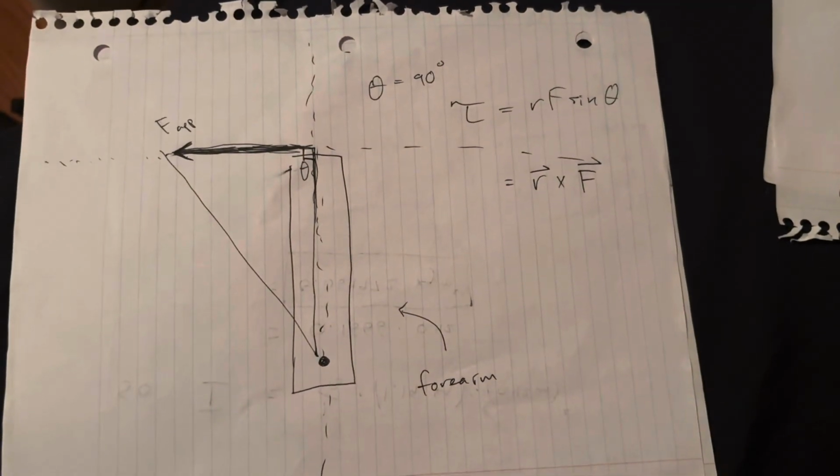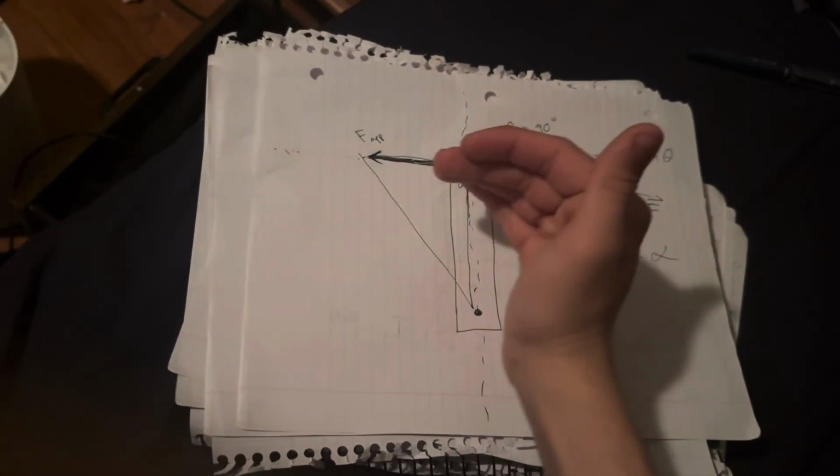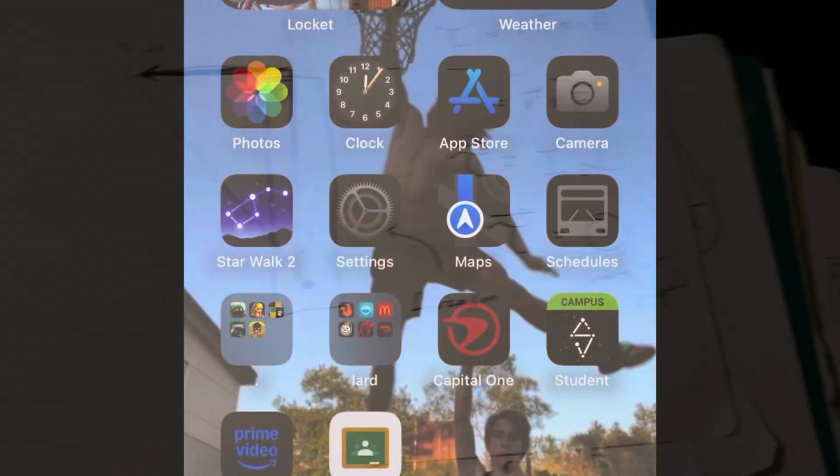Here is a diagram of what the torque essentially would look like. It can equal I alpha in addition to the cross product of R and F. If you use the right-hand rule here, you can see that with these two vectors, you get a torque that is coming out of the paper, which you can denote using this notation here.